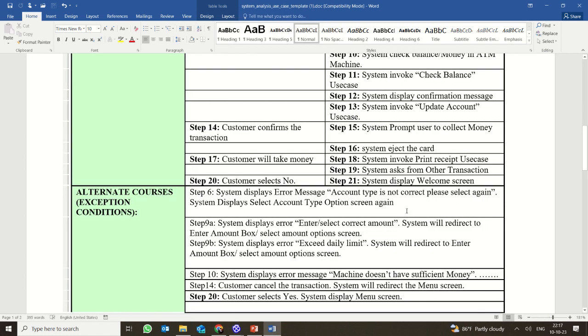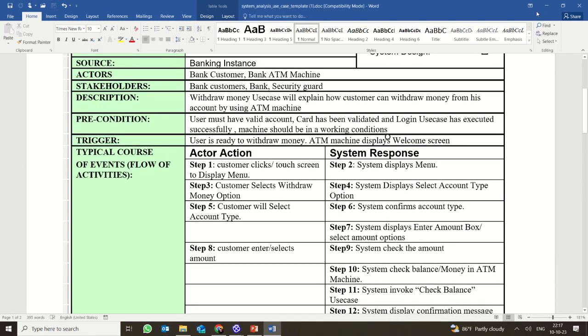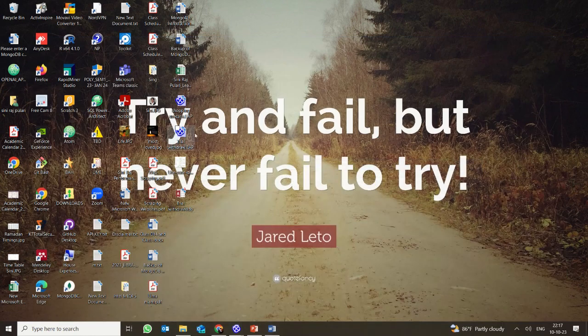So this is how you will write this use case narrative. Once you have this use case narrative, it is not difficult for you to come up with the Enterprise Architect diagram. Enterprise Architect is a software. It looks something like this, and this software helps you build proper diagrams like use case diagrams, activity diagrams, sequence diagrams, and class diagrams. All of those we can build with this software.